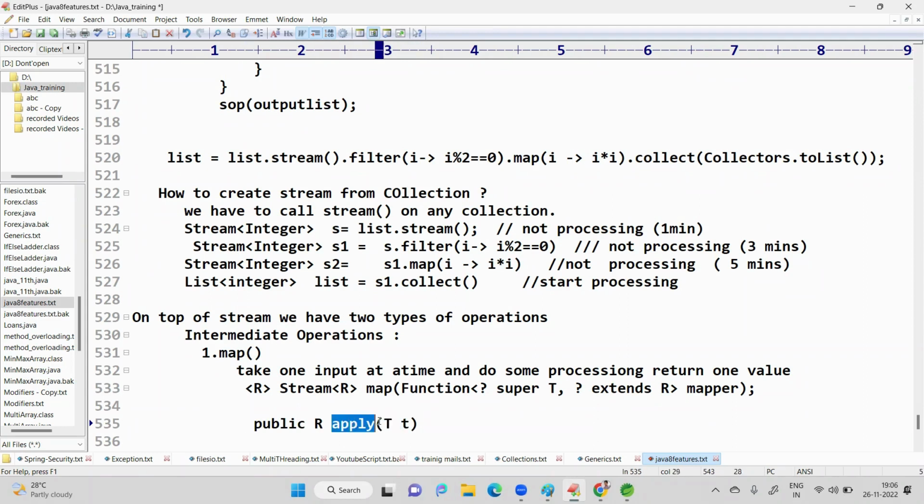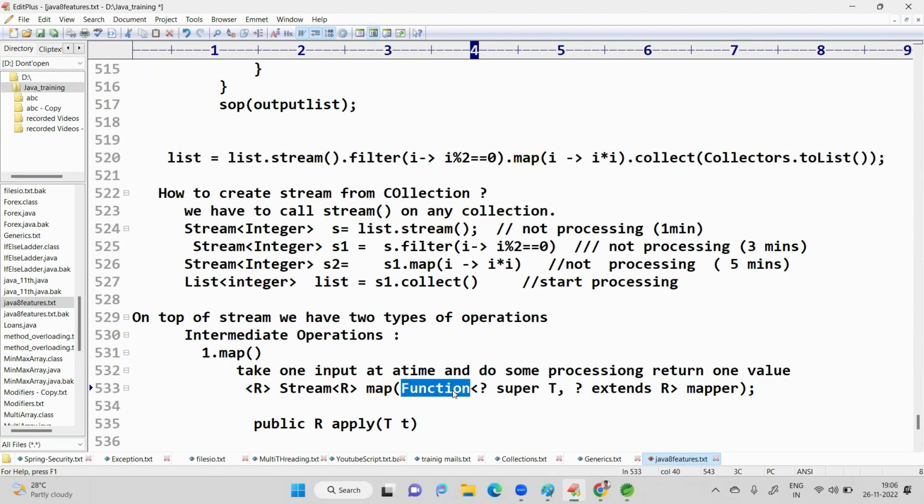This apply method takes one input and returns one value. Okay, take an input, return one value. That is the purpose: the map method accepts the Function interface, because the Function interface takes an input and returns some value, right? That is why. So this map on top of the stream is taking a Function as an argument. That means an object implementing the Function interface.